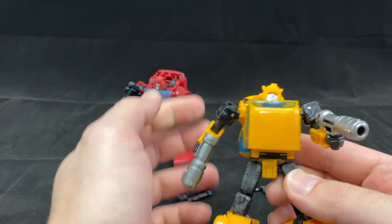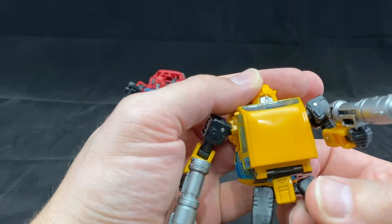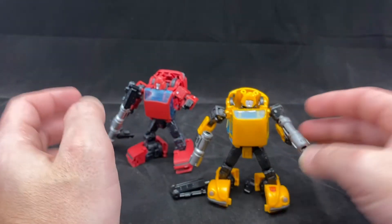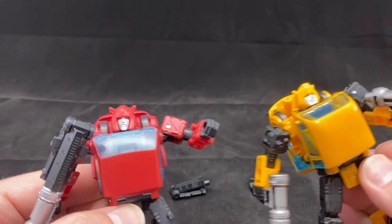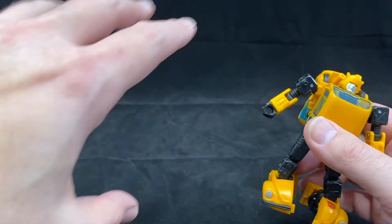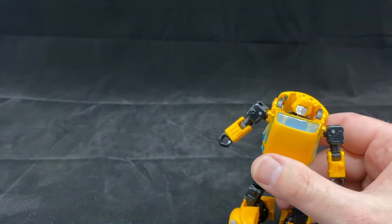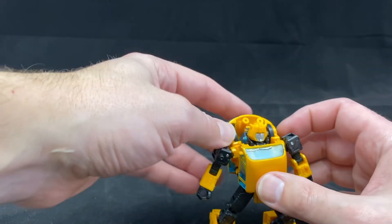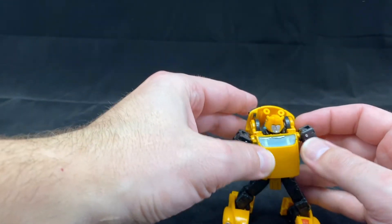Speaking of the face, he is a little bit lacking in contrast in the face area. It is silver, he does have the eyes which are a light blue and then yellow, but because everything is such a light color it doesn't have a lot of contrast — especially when you compare him to Cliffjumper. He also has slightly softer features as well, being Bumblebee. One minor flaw shared with Cliffjumper is that the hole for the hand is really quite large, which is a little disappointing, though not so bad it ruins the figure.